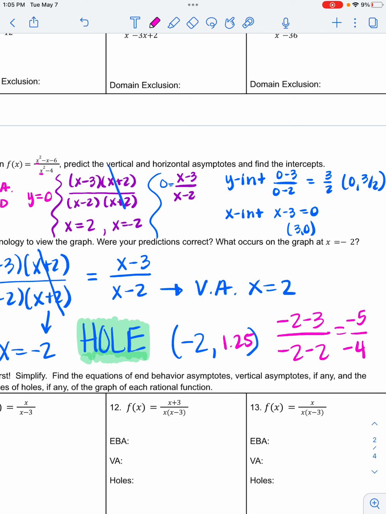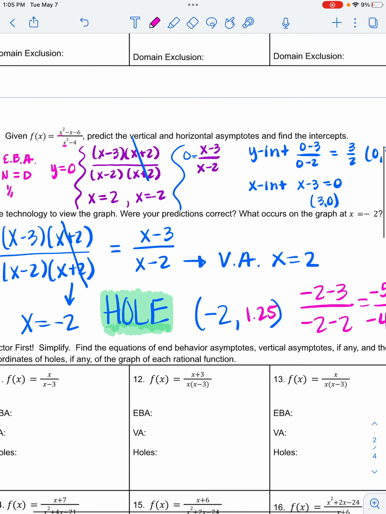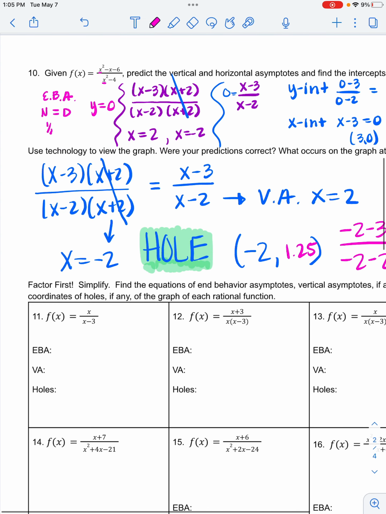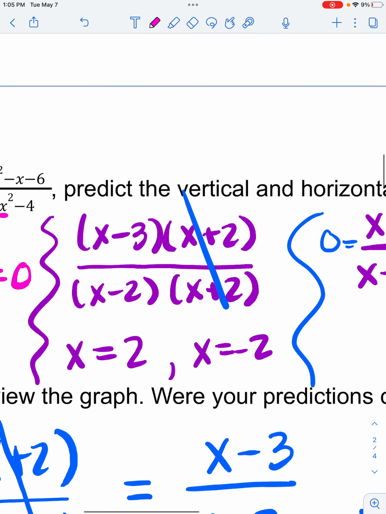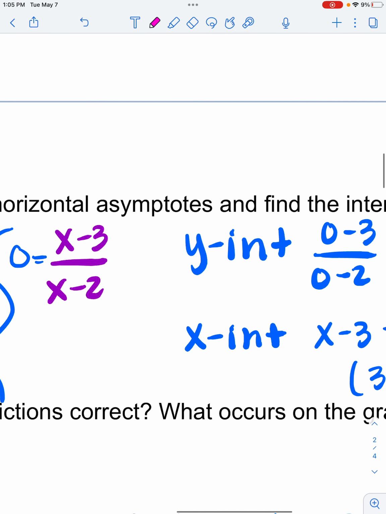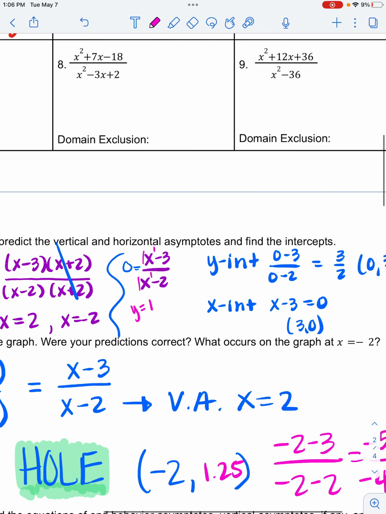Okay, so I want you to use everything that we talked about to fill in this table below based off the holes and the end behavior asymptote. The only other thing I'm going to tell you is up here I figured out my end behavior asymptote from the x squared and the x squared. But what you really should do is actually wait until you simplify it and figure out here. So the degrees are still the same. Most of the time it won't have an effect. I'll still have like a 1x divided by 1x, so it's still an end behavior asymptote of y equals 1. But sometimes, very few, but sometimes it actually will change depending on what you simplify out and divide out.